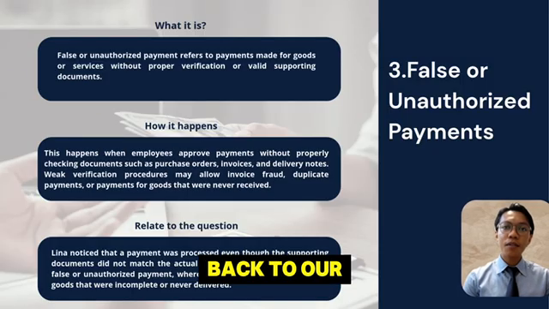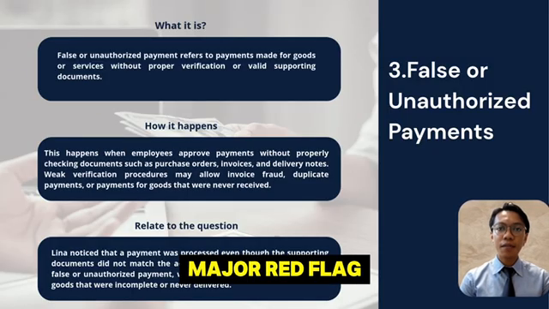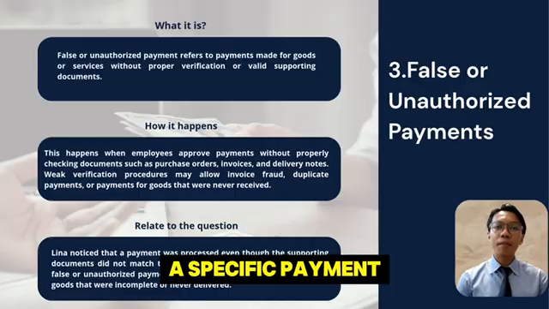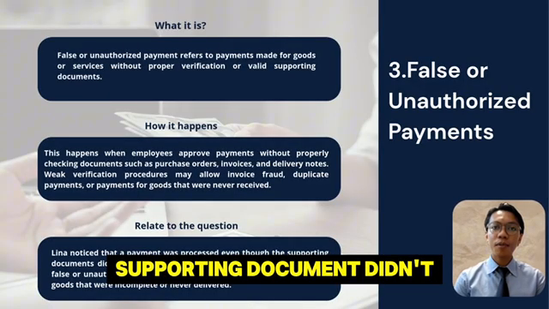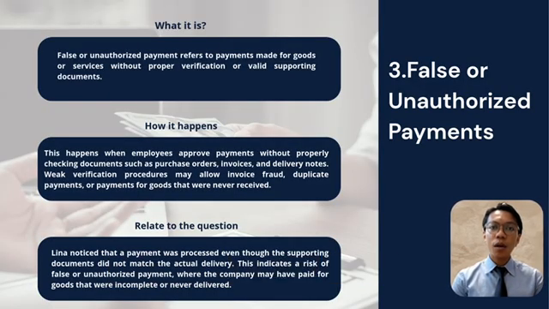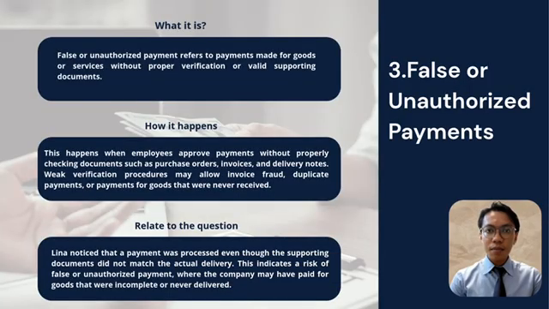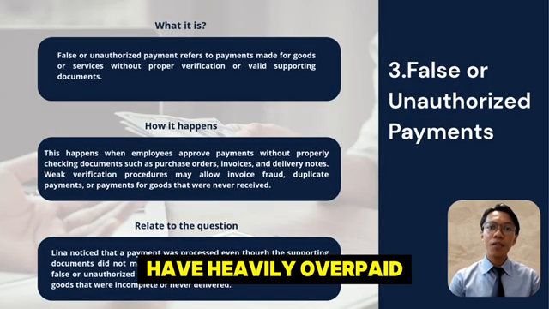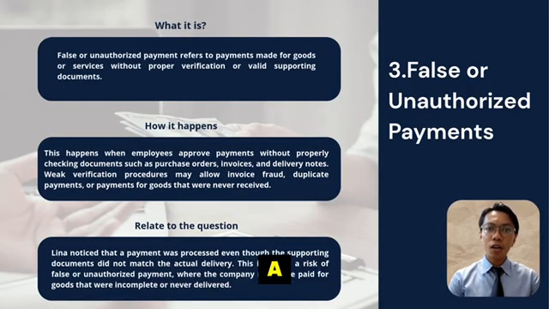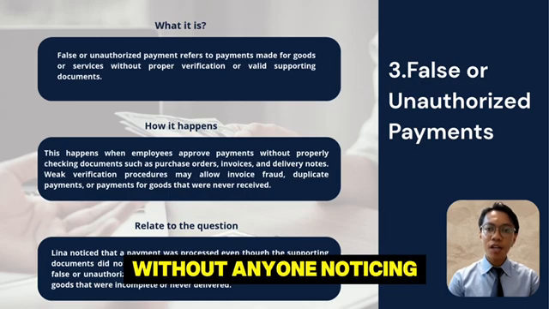If we tie this back to our case, Lina detected a major red flag. She noticed that a specific payment was processed even though the supporting documents didn't match what was actually delivered. This means that the company might have heavily overpaid or paid for incomplete orders without anyone noticing.